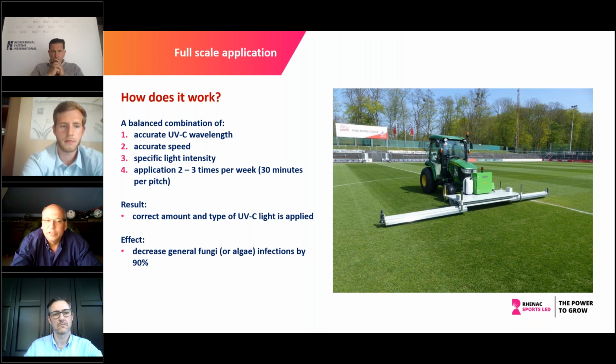So the result is that the correct type and amount of UVC light is applied by that machine, and it decreases general fungi or algae infections by 90%. And these are the real figures that we found over 2 years of research in FC Cologne's training ground, which you can see in the background. The Franz Kramer Stadium in Cologne was treated for 2 years. Andreas, maybe you can tell a little bit about that research as well.